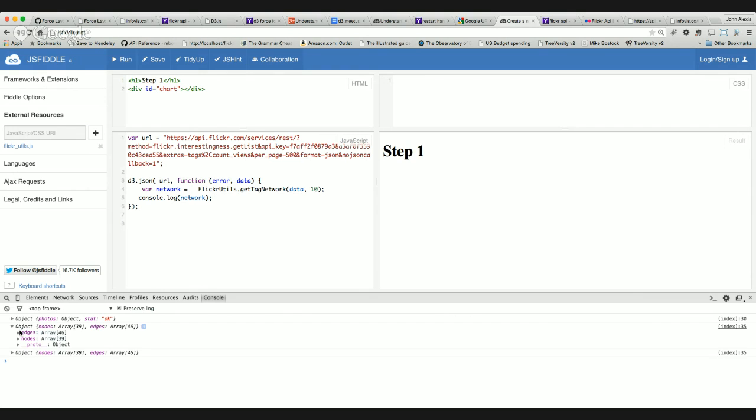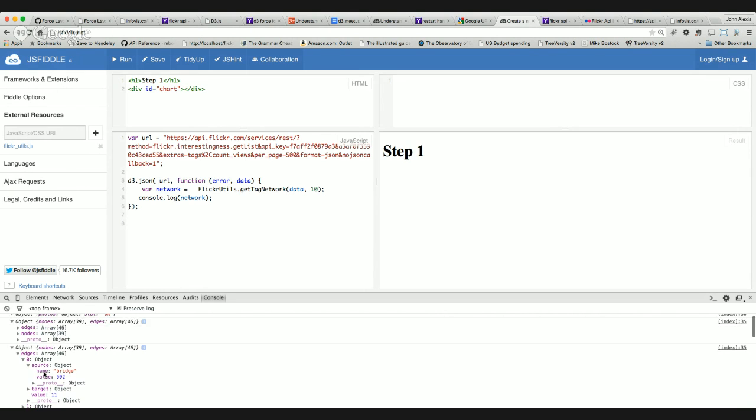But then again, here's the nodes. We have 39 nodes, and we have 46 edges. And the format of the edges, each is again a list of objects, and each one of the objects contains 3 parameters. One is the source object, that is again just the same format as in the nodes array. And then a target that again is an object in the format of the nodes array. Is that clear up to there? Any questions? Are you enough confused?